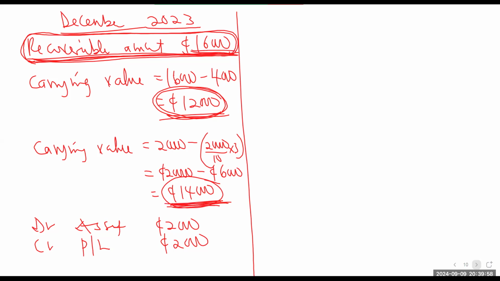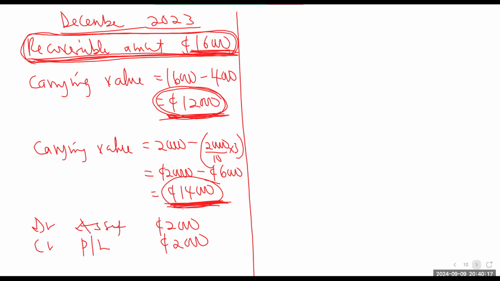Then you now compare, because this is our first time. Has the asset actually impaired? No. Then, if the asset has not impaired, the carrying value should have been 14,000. But how much do we have in our books based on the first impairment? It is 12,000. How much should be added? That amount should be the reversal of the impairment.